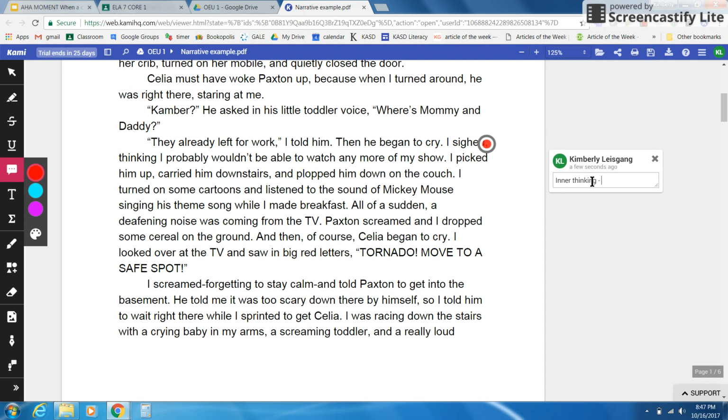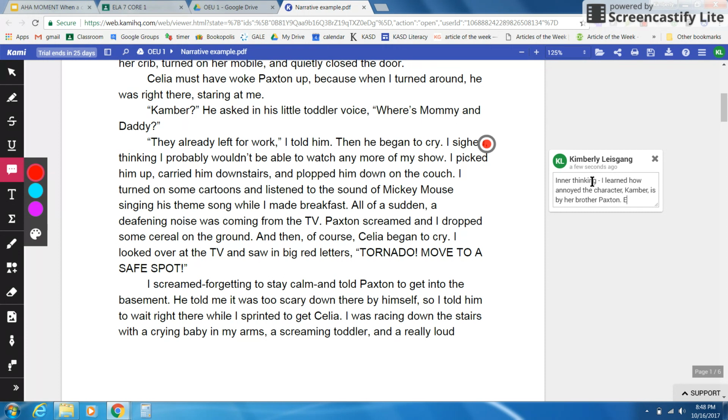So I learned how annoyed the character Camber is by her brother Paxton.